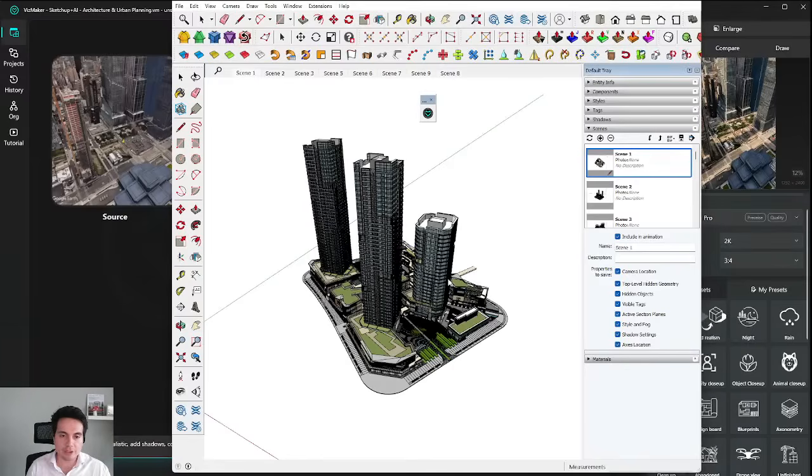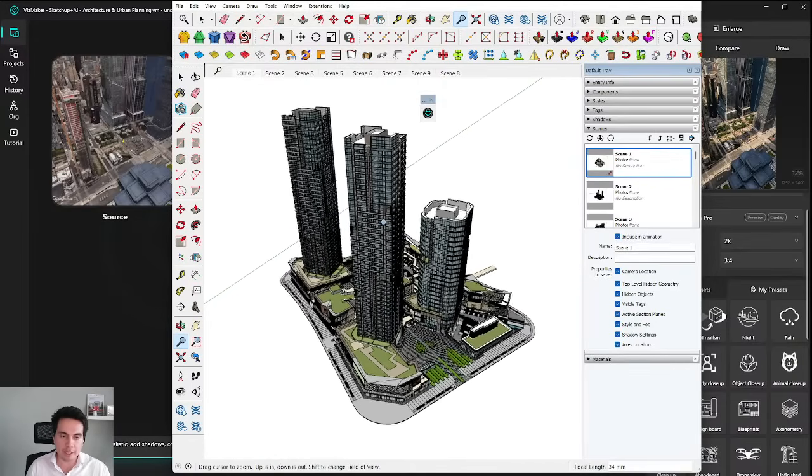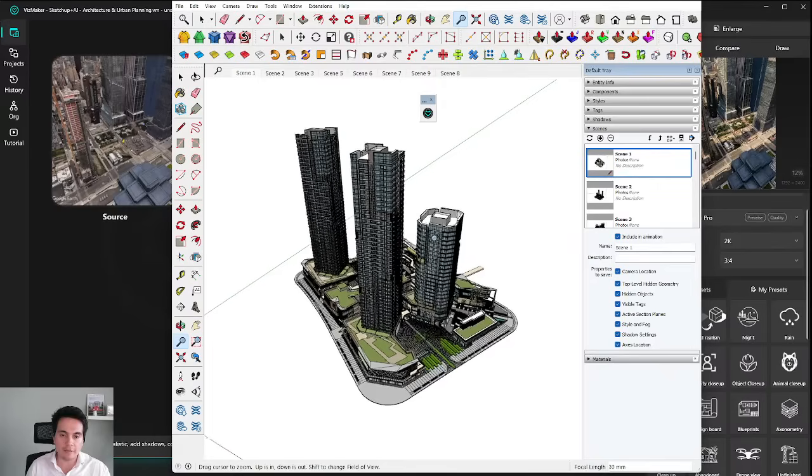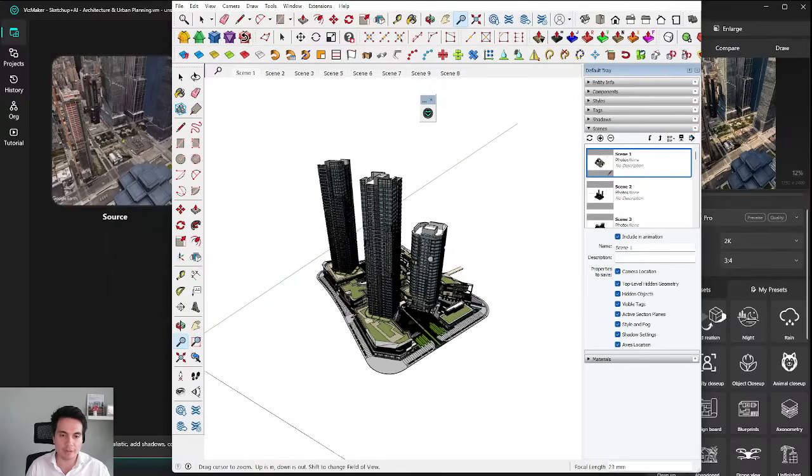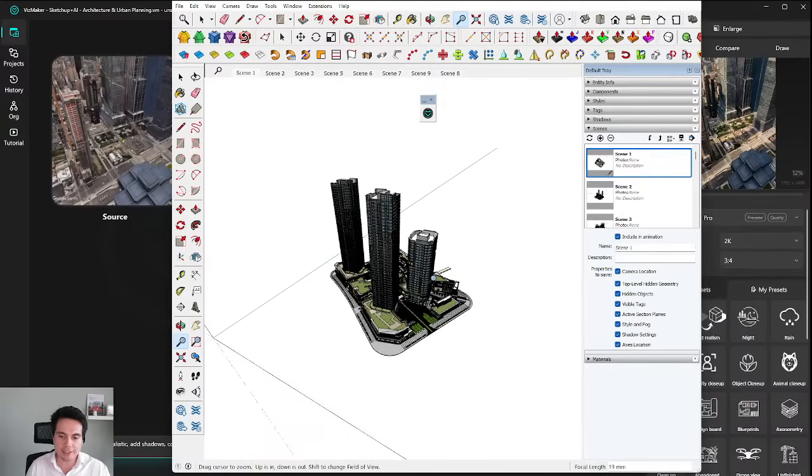Another thing that I want to mention, if you guys are having issues or trouble creating a nice view, is if I go back to SketchUp, remember that you can also adjust the lens length here on the software. I'm going to click on Z, on the shortcut Z, and you'll see that I have this magnifying glass icon going on in here. If I press the Shift key alongside the left mouse button, you'll see that at the bottom right corner, we have the focal length, which is actually the lens value, okay?